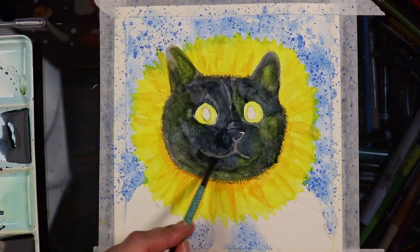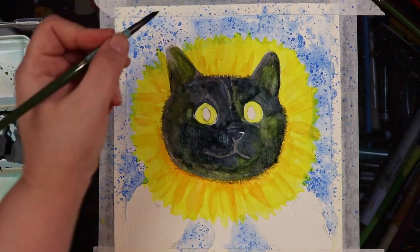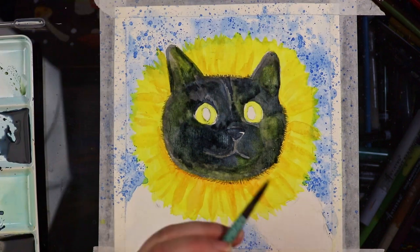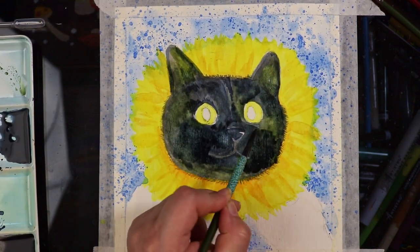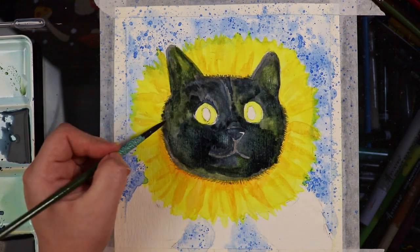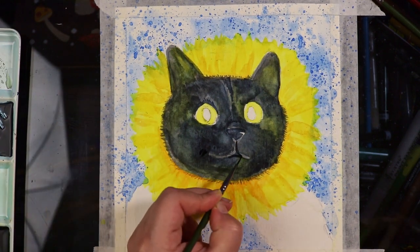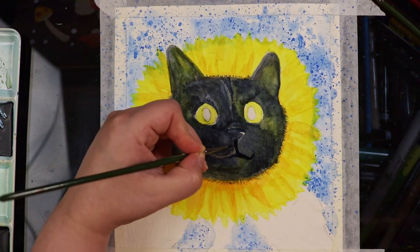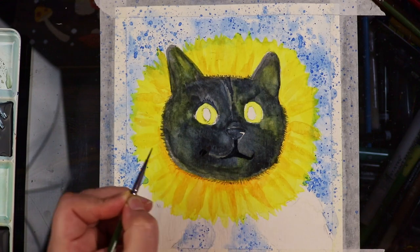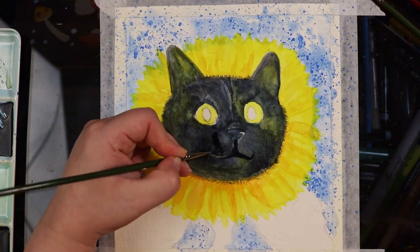I started off with a layer of some yellows and blues because I want this cat to be black, but I still want some color in there because I feel like that is more realistic, because the colors are sort of going to be reflecting off the fur a little bit. So we have some yellowy highlights, but also some blue in those shadows. And later on, I'm actually going to add a little bit more blue into those shadows, because I feel like the Payne's gray color kind of covered that up a little bit.